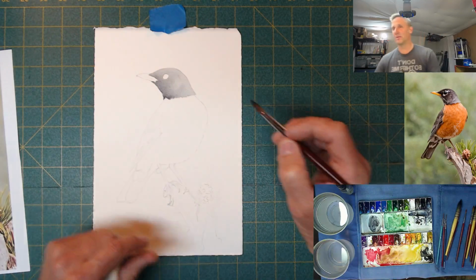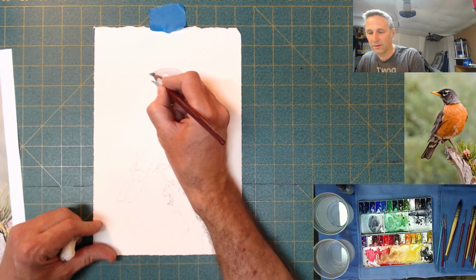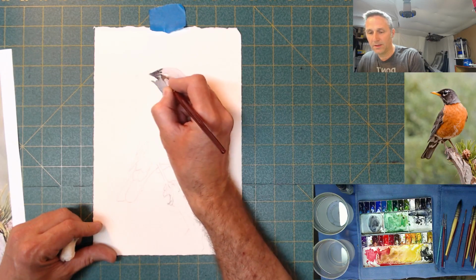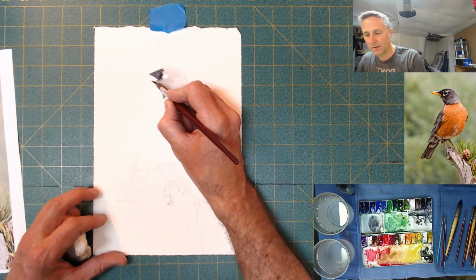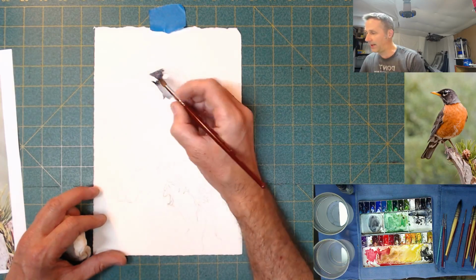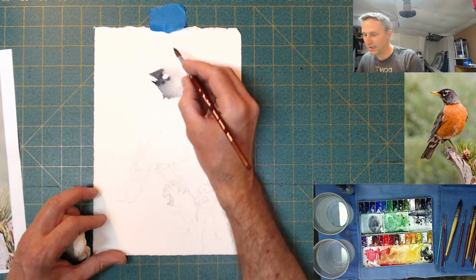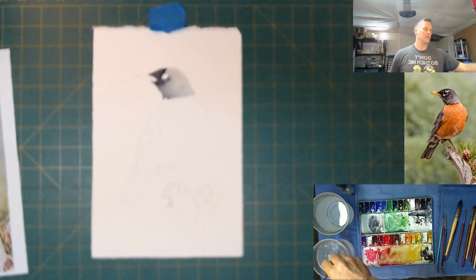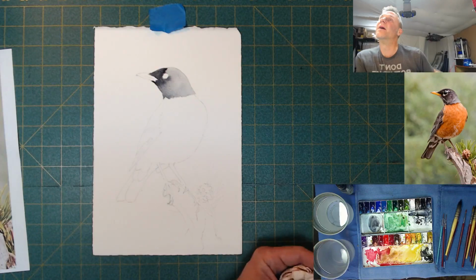All right, I'm just mixing my own gray here. I could use Payne's gray if I wanted to. I could use Davy's gray, lots of different kinds of gray. But it is nice sometimes to make your own gray. So I'm just going to put a little bit of my own gray on here.